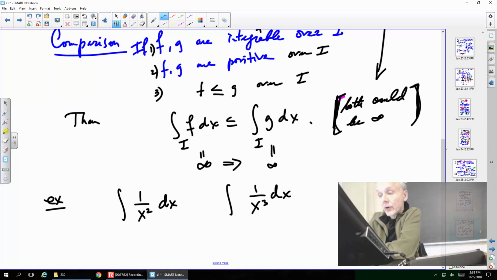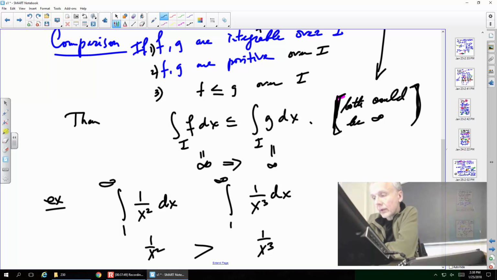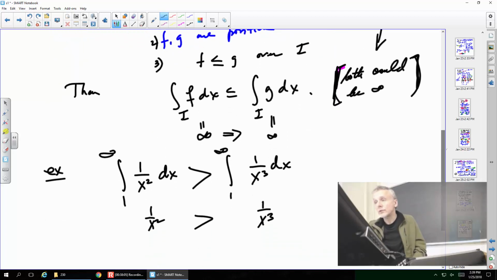Which one is larger? Which one of the functions is larger, 1 over x squared or 1 over x cubed, on the interval from 1 to infinity? 1 over x squared is larger because x cubed is larger, so they're reciprocal, just following the same logic. Then, once again, we have a comparison of functions, therefore we have a comparison of integrals. Let's try to use the same idea, but the conclusion will be different. So what conclusion can we draw about it? This one is known. What do we know about the integral on the left?